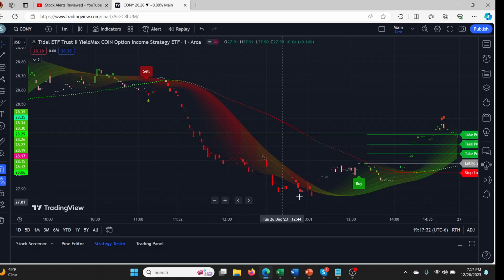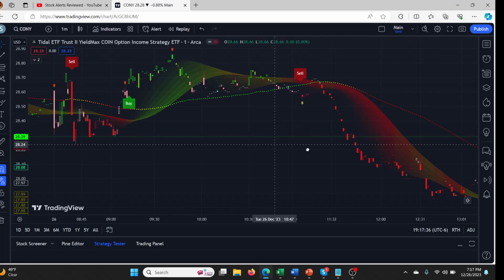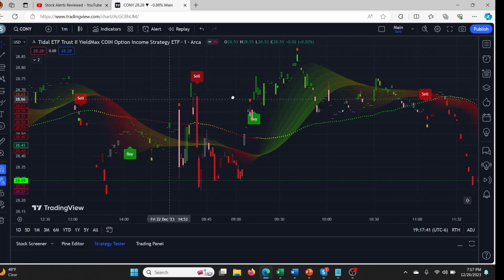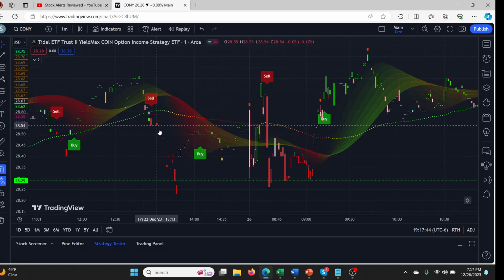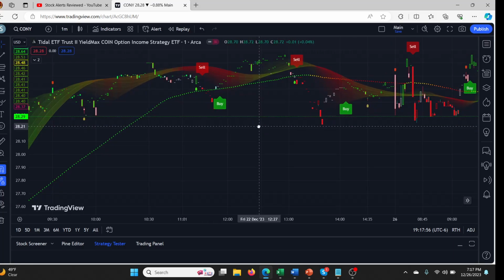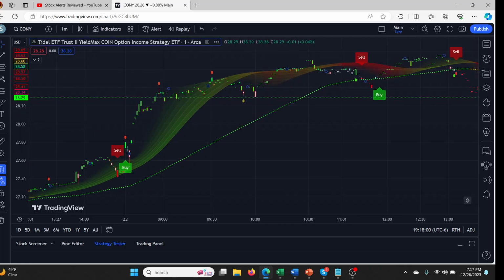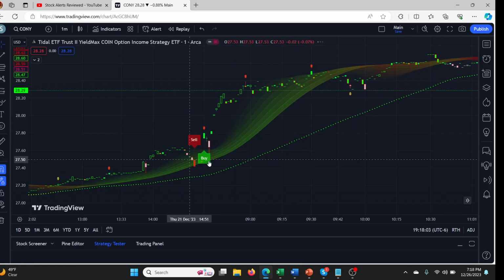But the sell signal's solid there, our buy signal is like, wow, it's solid, it's gone through all our profits here. This one, medium. This one, a bit raggedy. Bit raggedy here. I wouldn't be trading this on the 1 minute time frame particularly. Getting in and out of this thing would be difficult on a lot of these candles. I mean, look at these things. But the signals still work on it pretty well. You see this one going up. And I haven't changed the multiplier at all. So yeah, good.